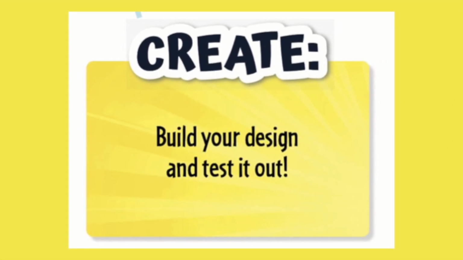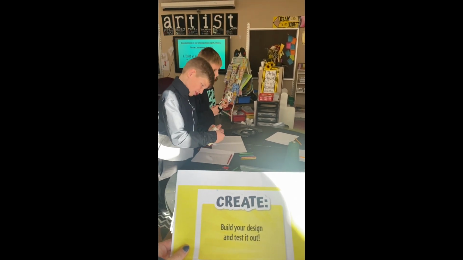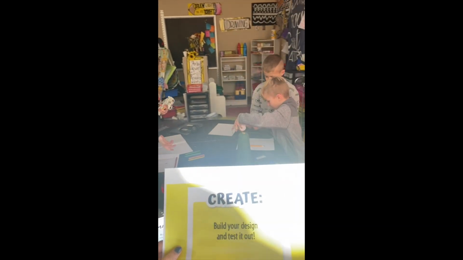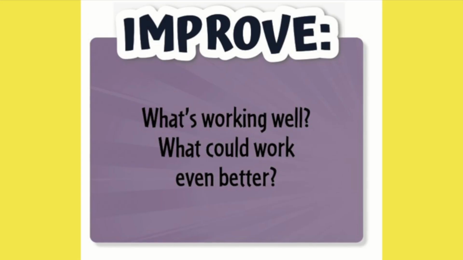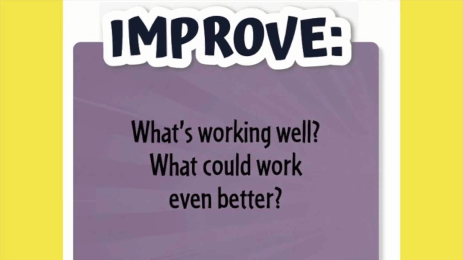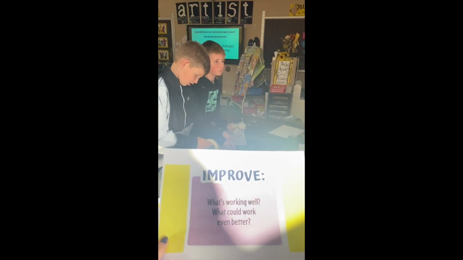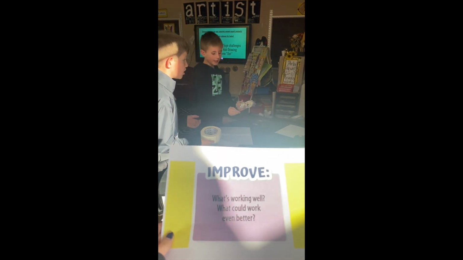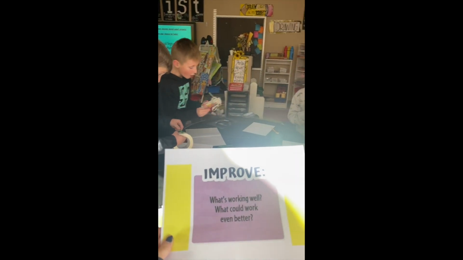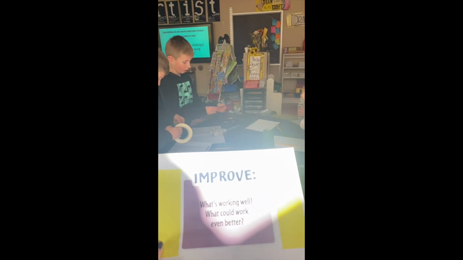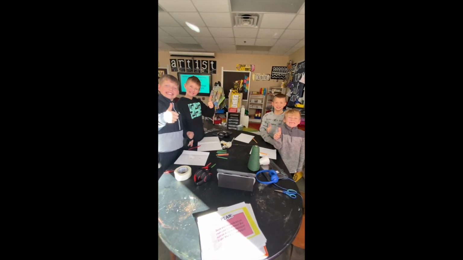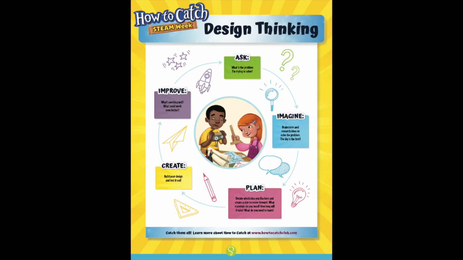Now when it's time to create, you are using all of your resources, you're looking at your plan, and working together with your team to build and carry out your plan. Now, once you've started creating, you might need to decide what's working well and what things you need to improve. So discuss with the people in your group if this design is working or if there are some things that you might need to change. That is the design thinking process. Good luck creating!